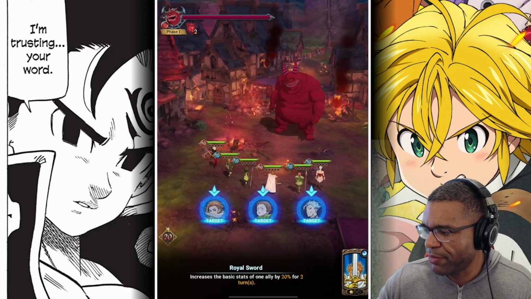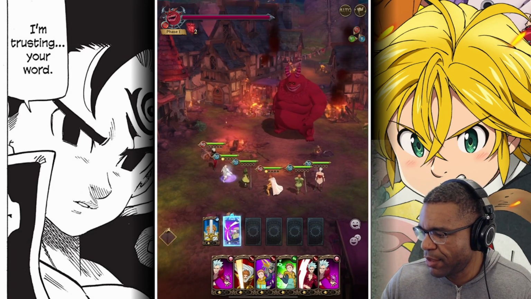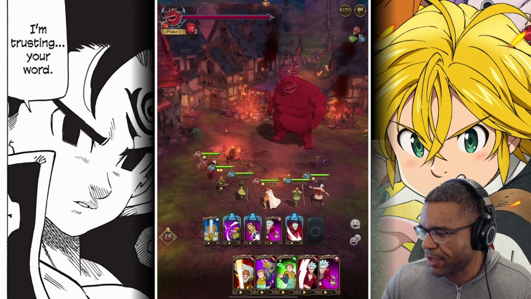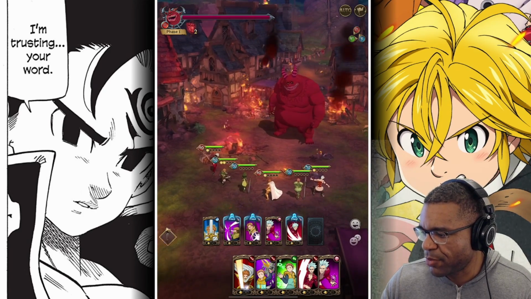So I'll go ahead and buff up Red Arthur for now. And let's bring in, I think we got a debuff. Yeah, attack related stats here. Bring that in. And then I'll just bring in this ability right here.